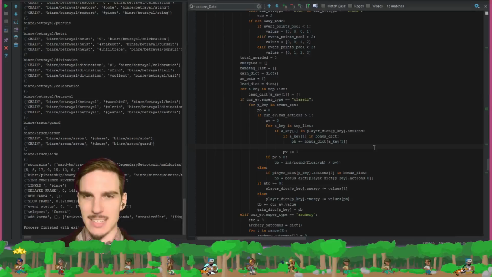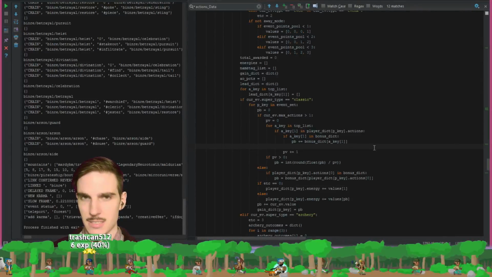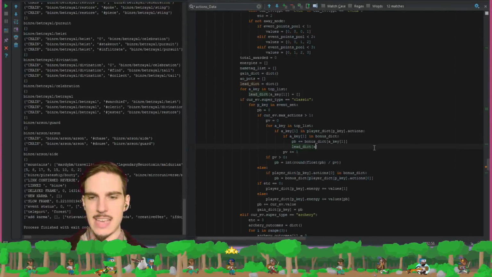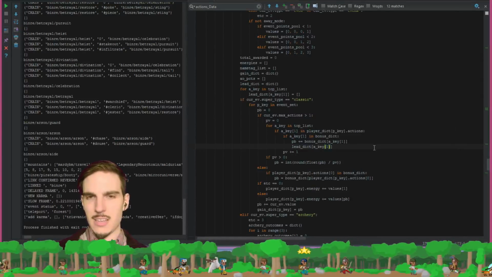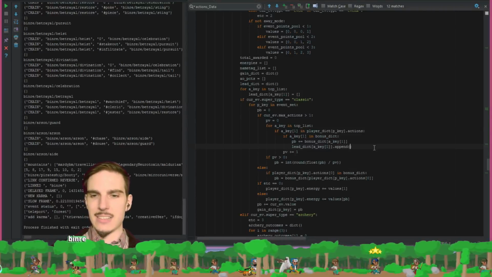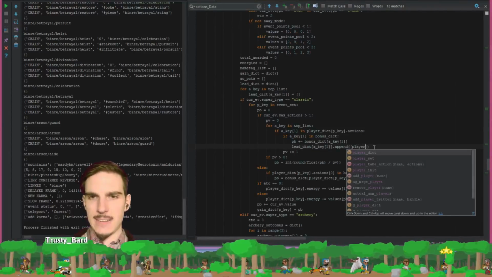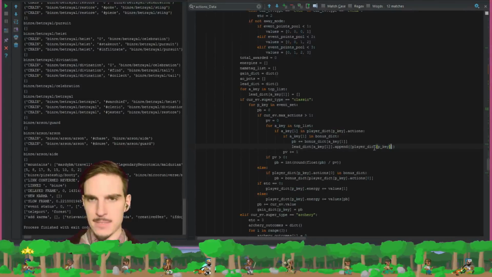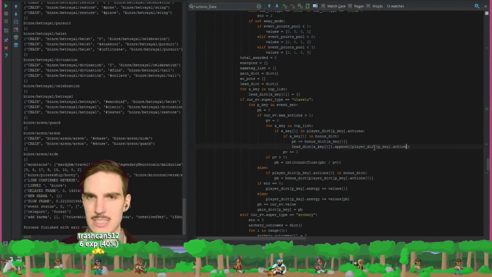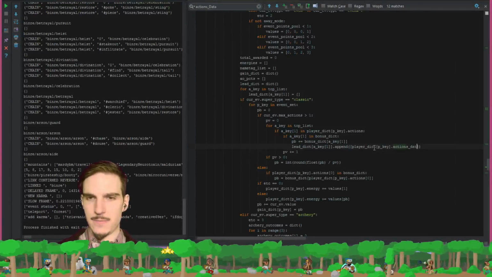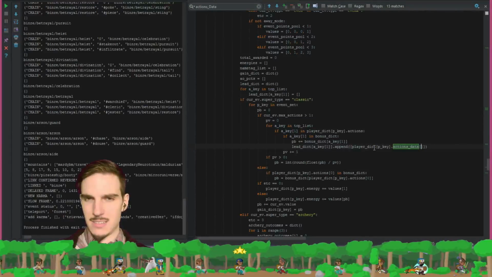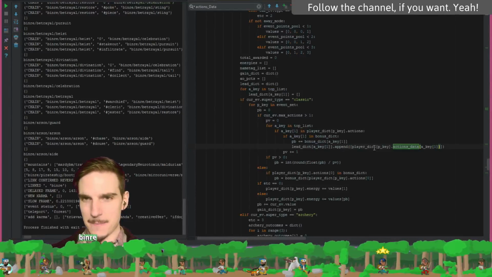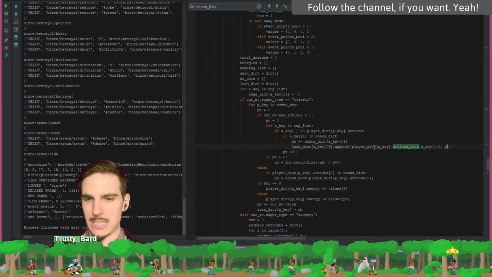So anyways, what we're saying here is the thing that we were saying before about the appending to the lead dictionary, index a key, index one, dot append, and then again it's going to be player dictionary, index p key, right? Yeah. Dot actions data, index a key, index one, comma, p key. Okay.